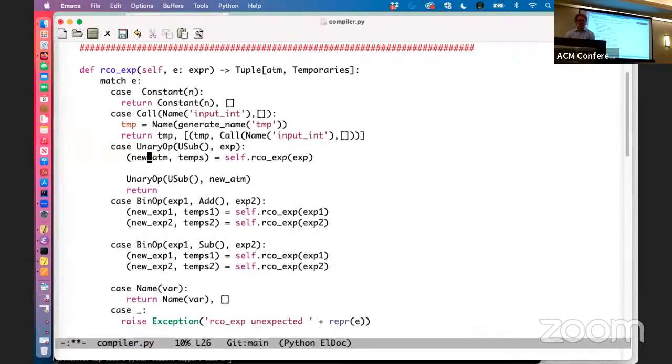Or maybe let's call it just atom for now. Now unary op, again looking at the grammar, is not an atom itself, so we have to do the temporary generation.